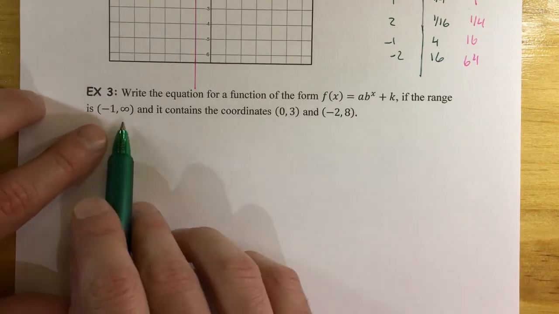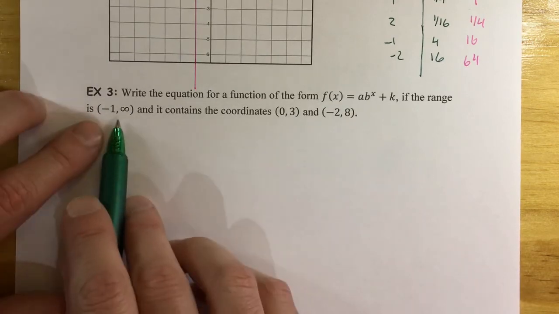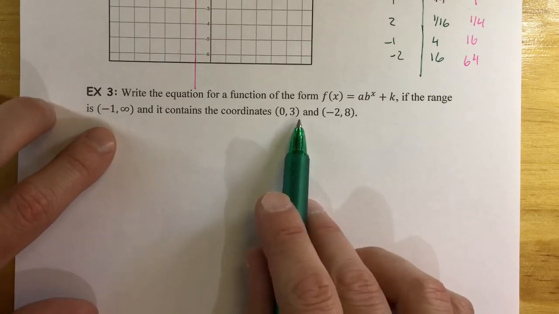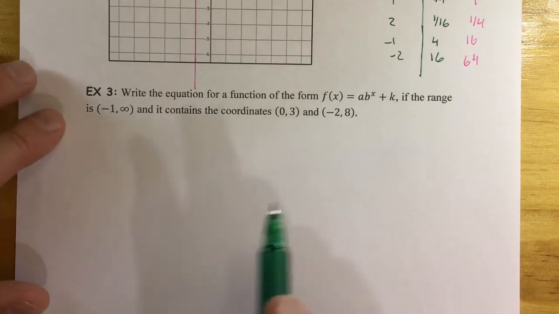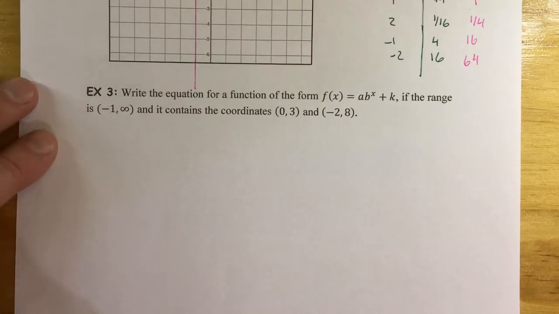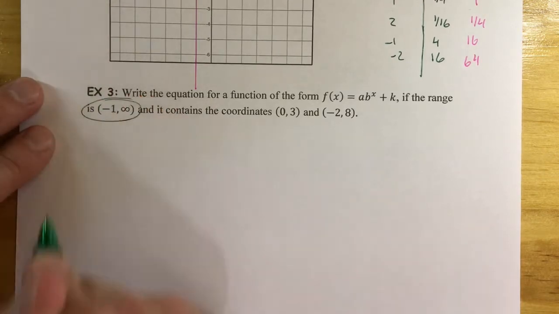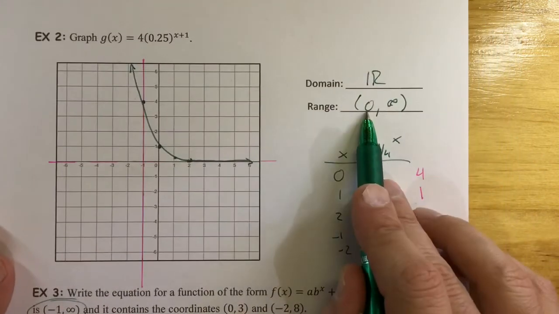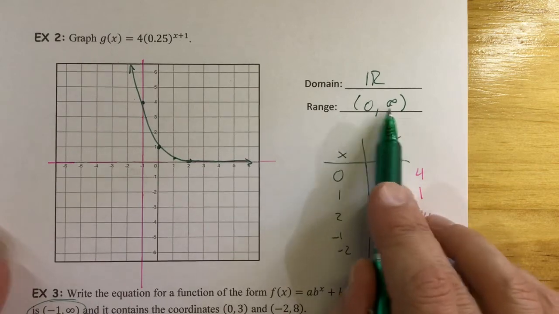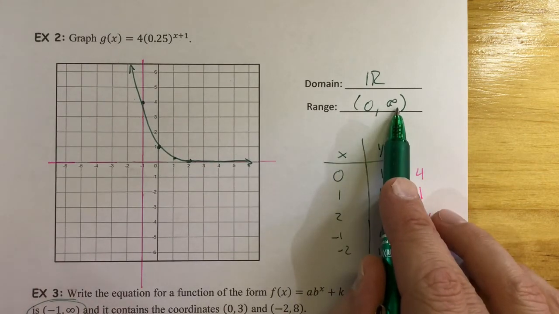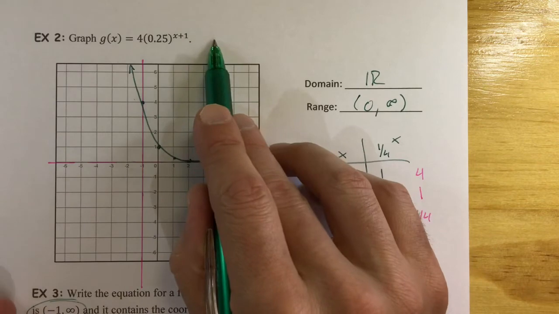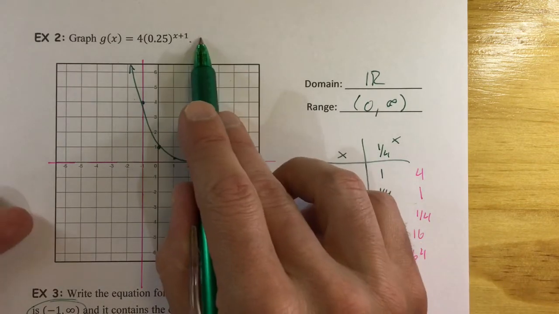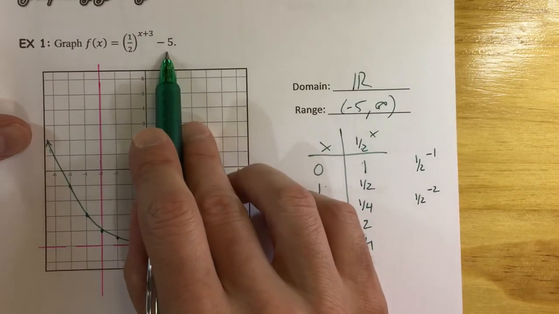Okay, here are the clues that we get. It's going to have that range. It's also going to contain these 2 coordinates. Now the place that we really should start, not just because it was written first, is that range right there. Because if you go back in any of the examples and you start looking at what the ranges were, whatever that number was, whether it was on the front or the back in there, that number was the constant that you would have at the end. See, this one was a 0 because there wasn't anything there. What else do we get? The -5 is just the constant that's there.